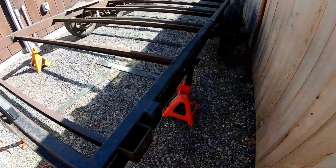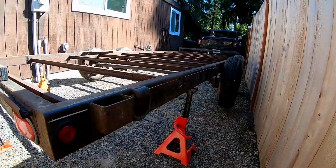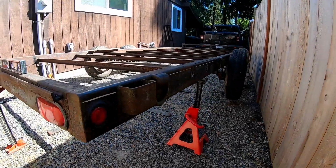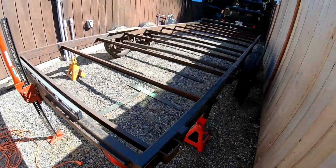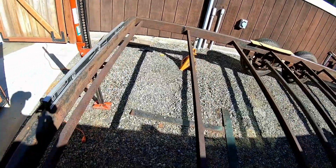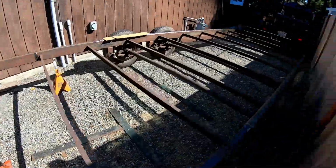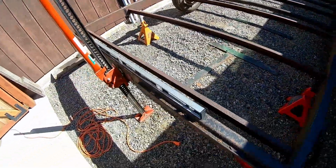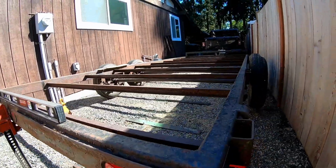Morning, everybody. So my project for the day is I'm going to be doing a dovetail modification on this 18-foot car trailer. A couple of different reasons for that. One, obviously, easier to load. Two, since this is an 18-foot trailer, I'll be able to use 16-foot deck boards on it, which are substantially cheaper than 18 or 20 footers.